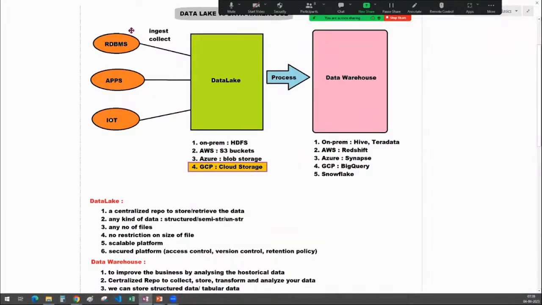Usually you get data from multiple data sources. So the data lake should be able to store any amount of data coming from multiple data sources, and it should not restrict any data format. It should allow any data format and any amount of data to be stored, and it should be a scalable and secured platform.